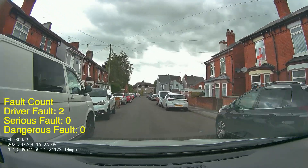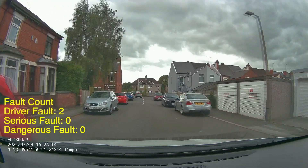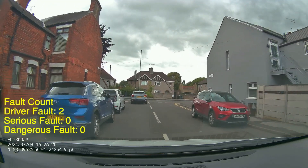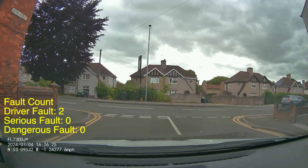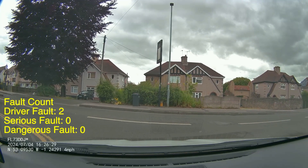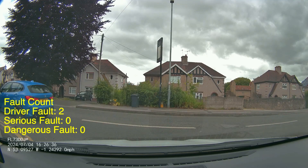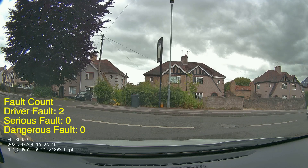If there's plenty of space by all means get out there, if you've got a safe amount of room to get across to your side of the road before any oncoming cars have to react. As we come to the end of the road, another really tight blind junction — we want to get right up to that give way line to be able to see around those walls in order to get out safely. Take this turn really slowly. Notice there is a bollard on the left hand side of the turn in the middle of the road, so as you're coming out position the car nice and tight to the left.